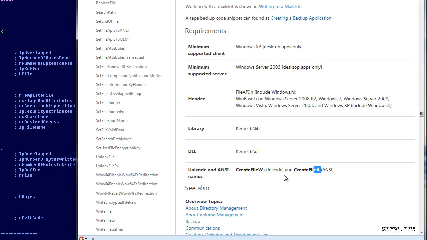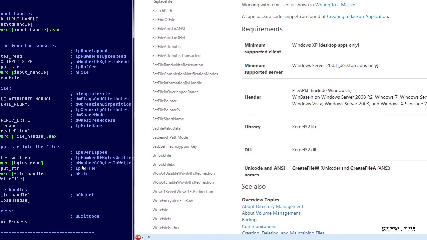And we also have this interesting row, which says that this function has two different names, Unicode and ANSI names. CreateFileW is the Unicode version, and CreateFileA is the ANSI version. We used CreateFileA, and let me explain for a moment.